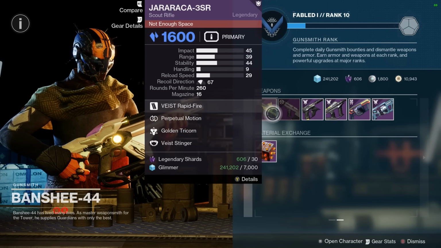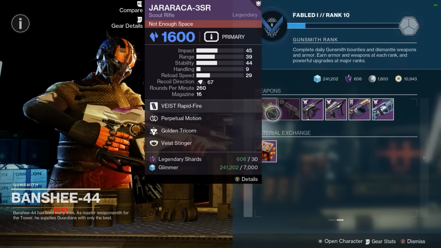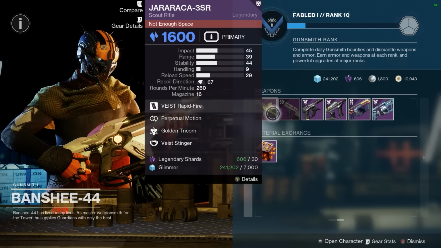Now, his weekly weapons, he has a perpetual motion golden tricorn Jararaka, and this is actually a pretty damn good roll as far as rapid fire scout rifles go.